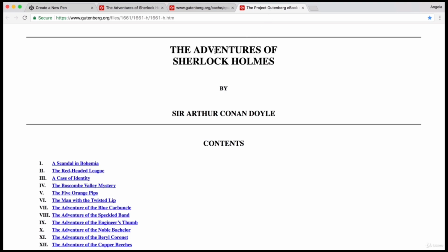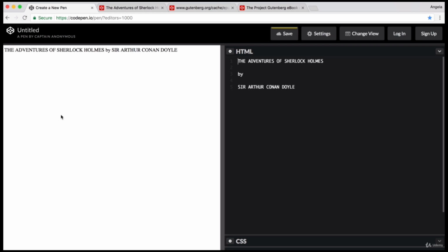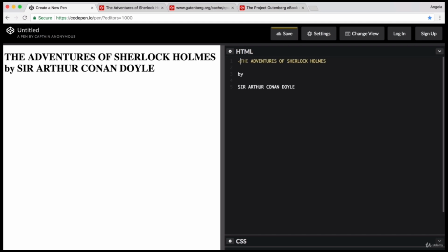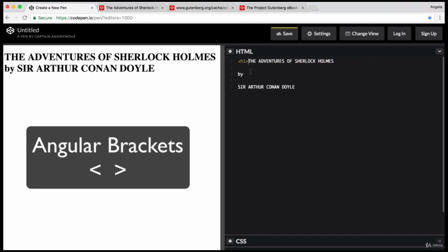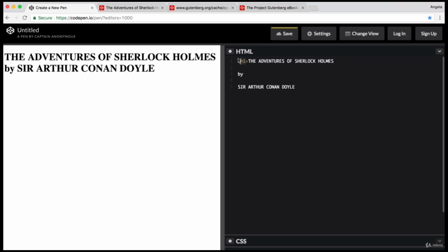The first thing we can see is that this is the largest heading on the page. So we can make our website look like that also by adding an H1 tag into our HTML. The tags start with angular brackets and end with angular brackets, and in the middle is the type of element or the type of tag you want to use.